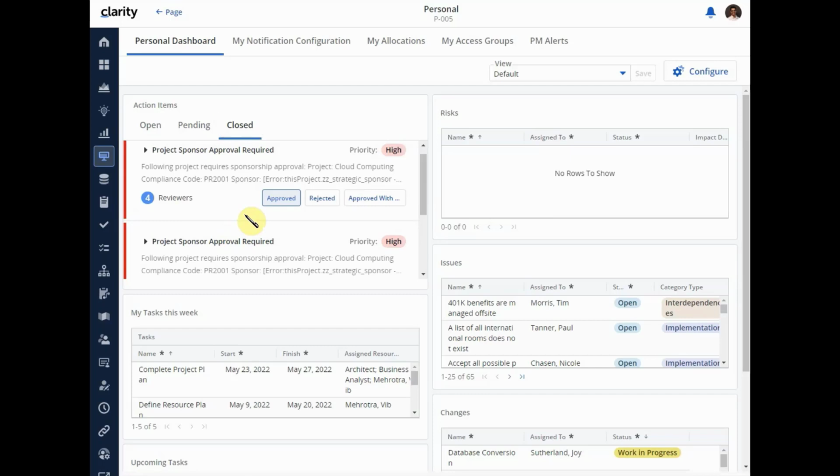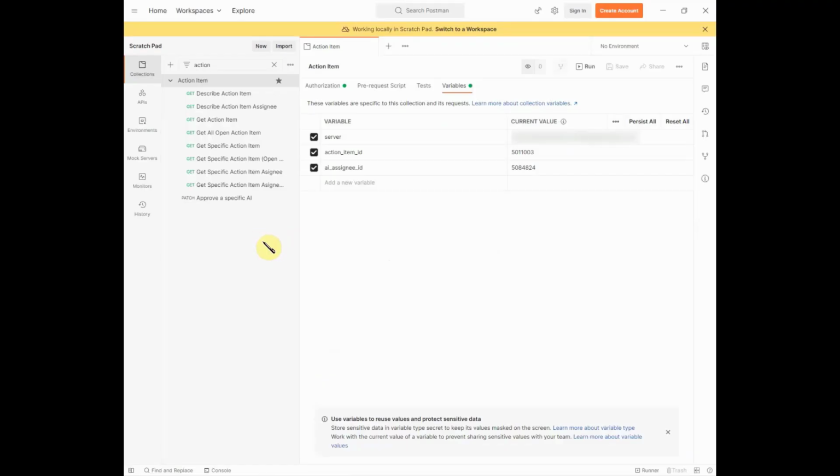Now let's look at the APIs themselves. Of course, the APIs can be leveraged using any automation tool. In my case, I am using Postman to show you how the different API calls can be used. There are a few API calls that I'm going to do, and in Postman I have the ability to define parameters.